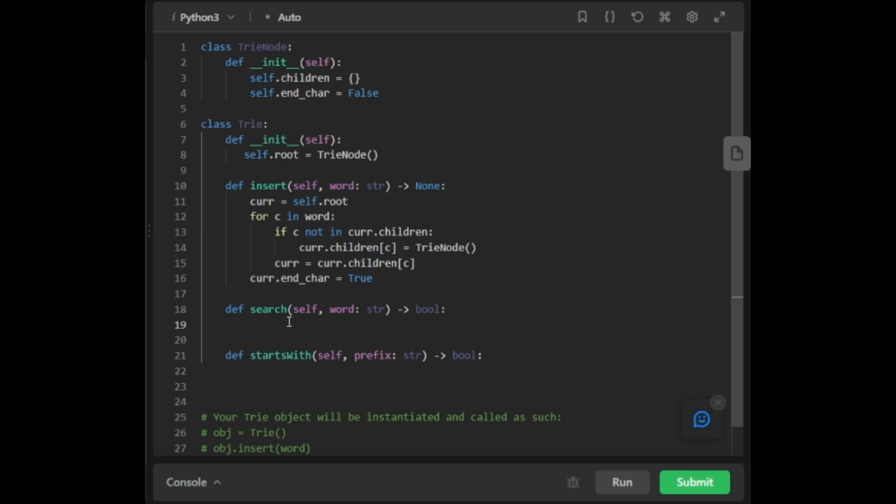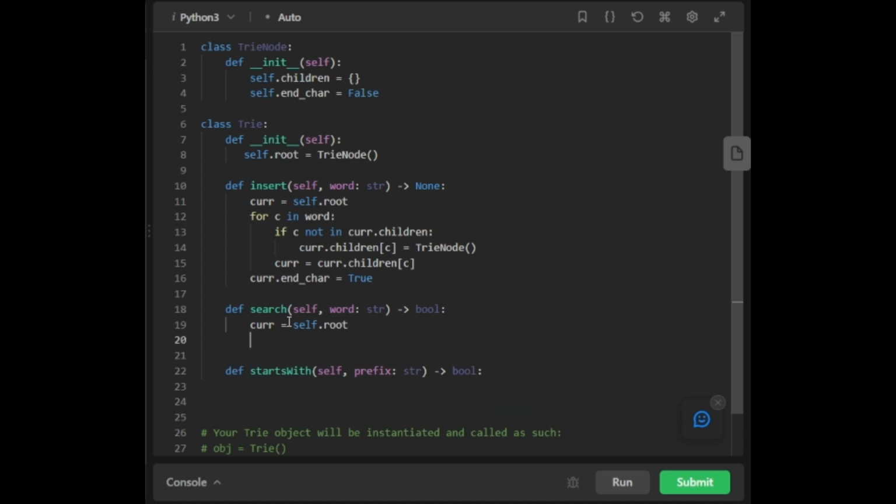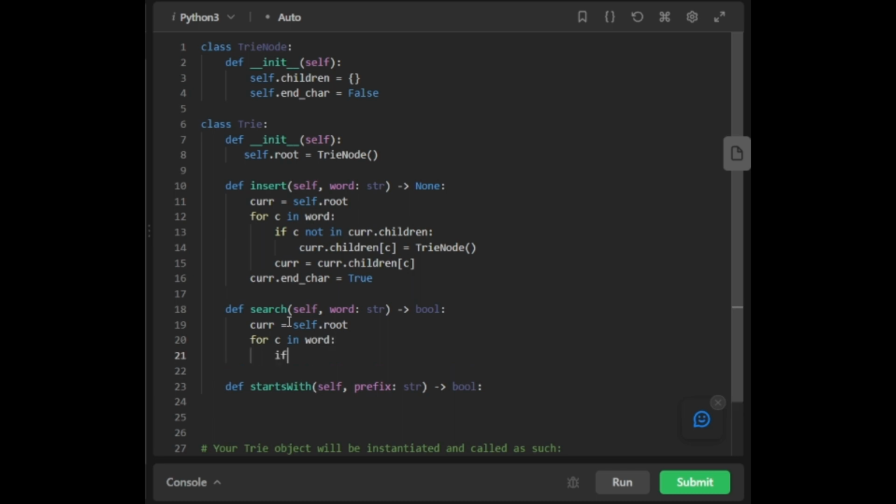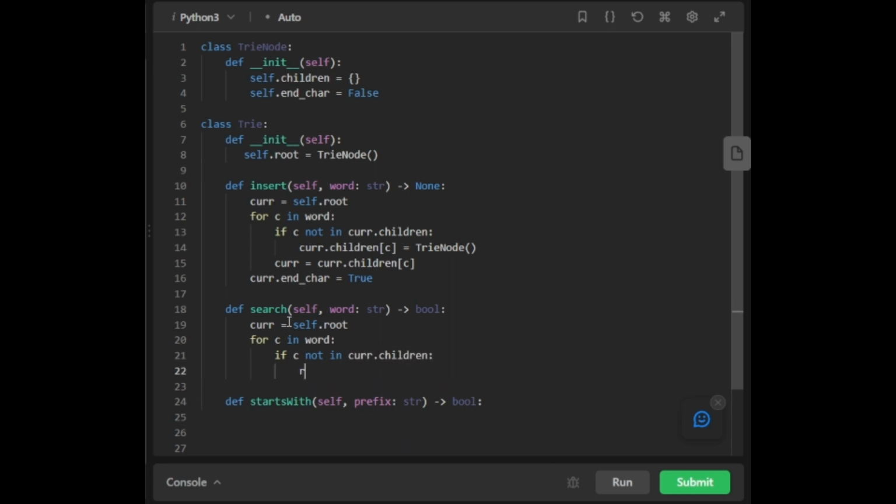Now let's write our search. That would be cur is self.root. Then for every character in word we will check if c not in cur.children, then we will just return false if it is not there, else we will just iterate through.